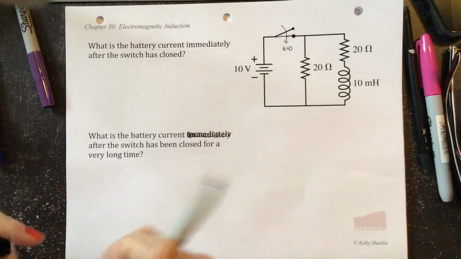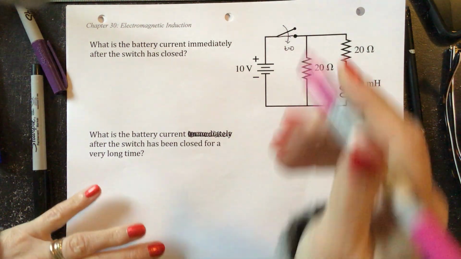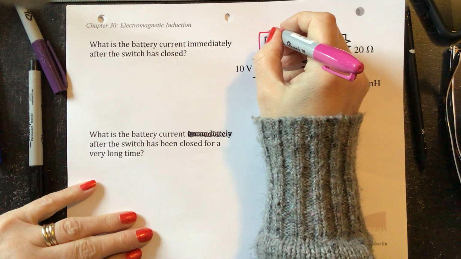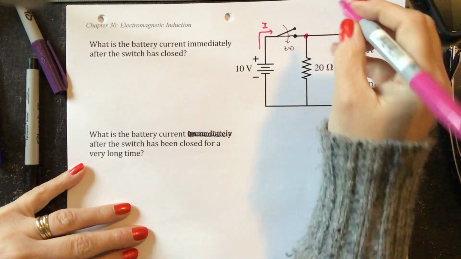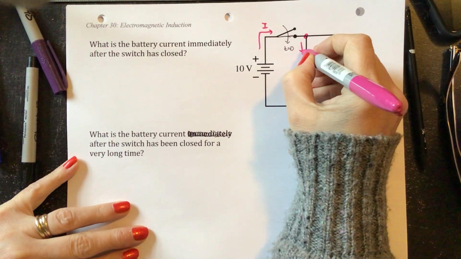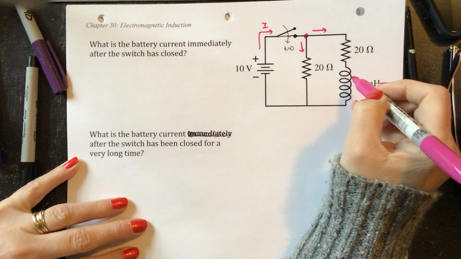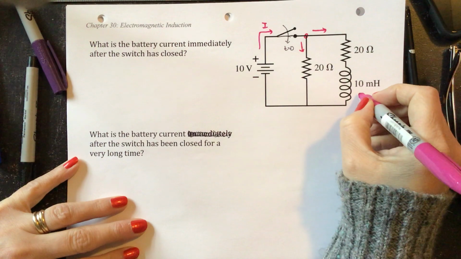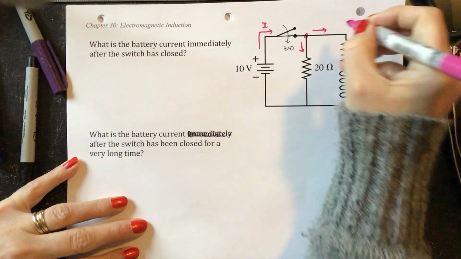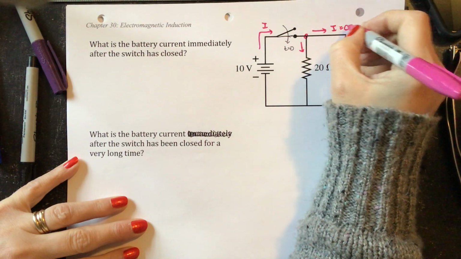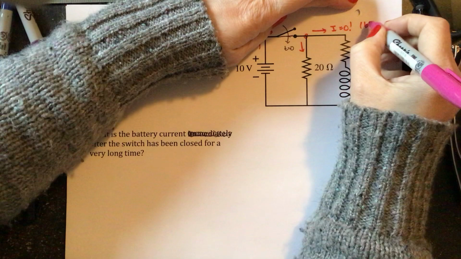Let's think about what happens. Current is permitted to flow. That's allowable. So current I can come out of the battery. It hits a junction right here, and it has two choices. It can come down, or it can go to the right. Well, on the right, there's an inductor which resists the change in current. That means that the current in this branch must be 0 because the inductor opposes the flow. So that's because of the inductor.